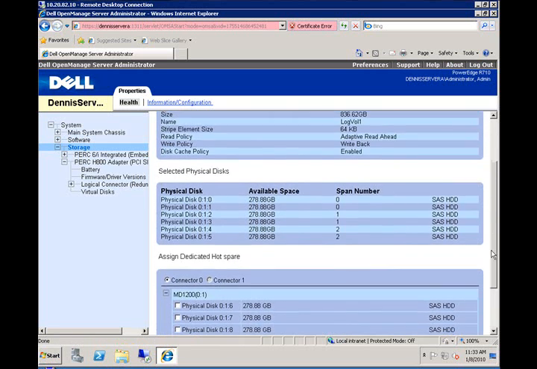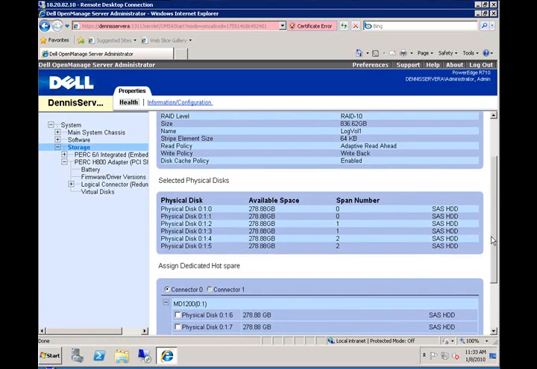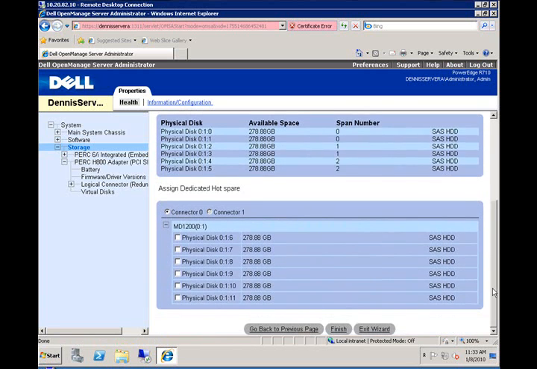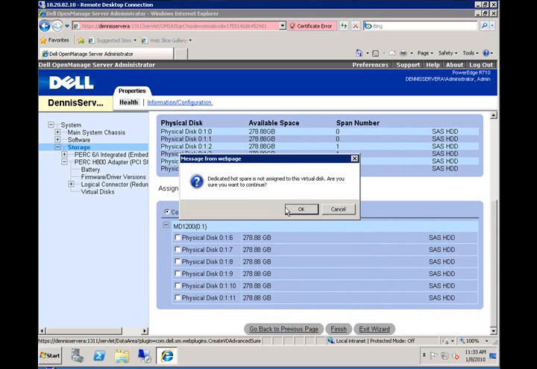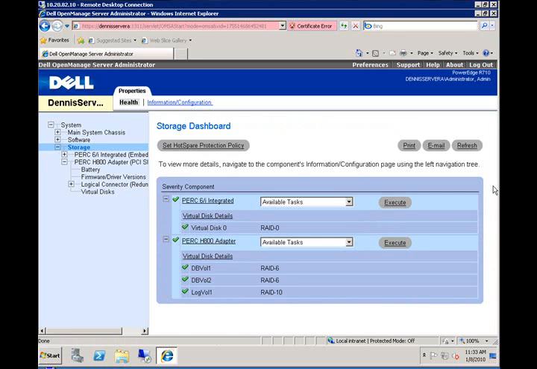So we've got that, and we'll just run through this one more time, do our other log volume. You'll note that the dedicated hot spares, it only shows the ones that size would be appropriate. See our list of virtual disks is growing down there.